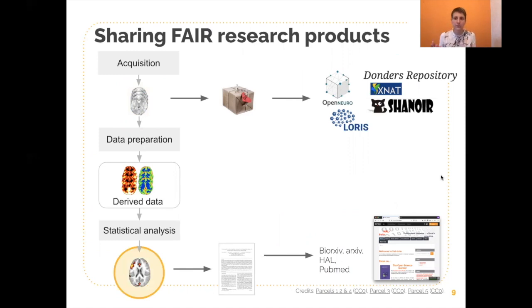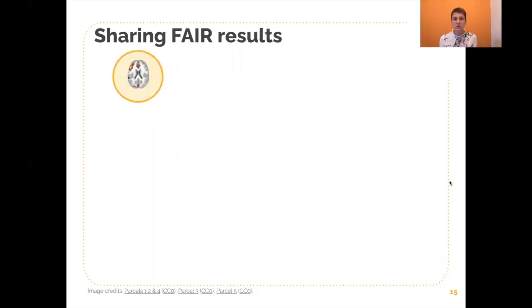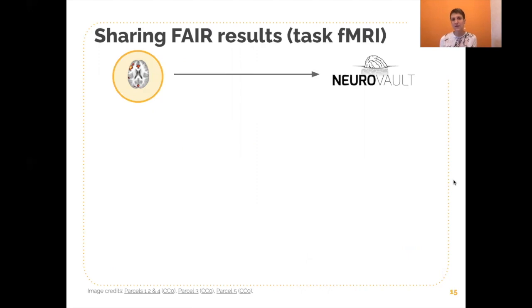Because yes, in a paper we share some information about our results, but it's usually pretty limited. You might have maybe a few slices that describe your main findings, but it's never as good as the 3D volume of a brain, or your full signal, that is your results. So basically, the same question arises for results data. Can we share results data in a FAIR way? And here I'm focusing on task fMRI.